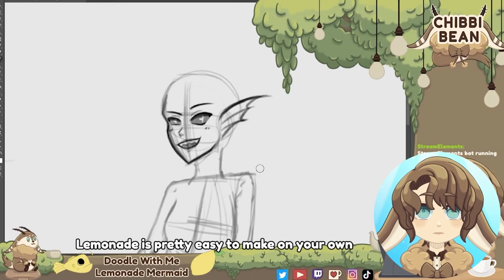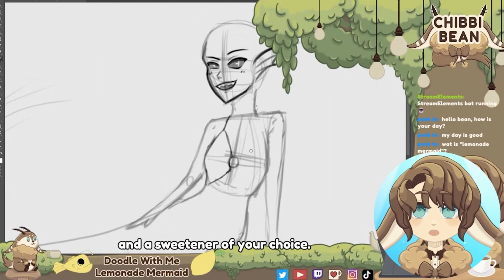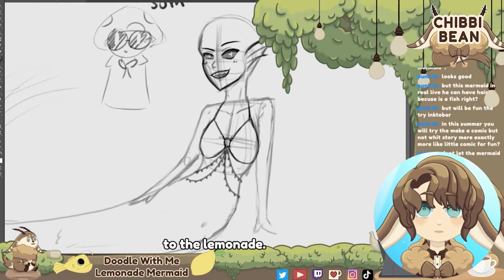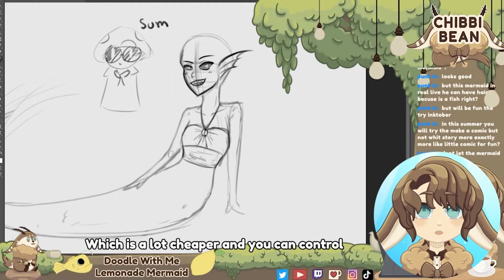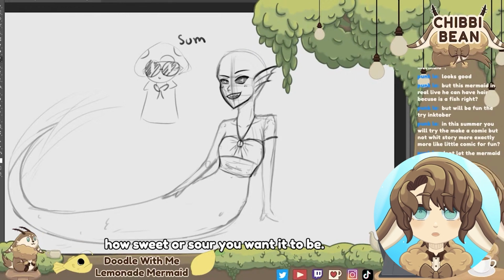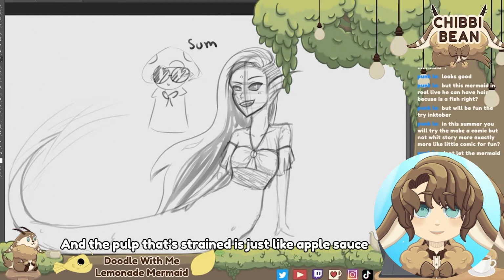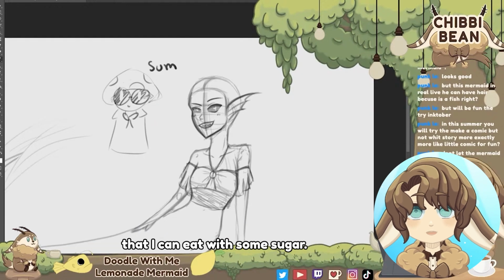Lemonade is pretty easy to make on your own, since it's just lemon juice, water, and a sweetener of your choice. And if you want to add flavors, just use blended fruits and add the juice of that to the lemonade, which is a lot cheaper, and you control how sweet or sour you want it to be. My favorite of mine is peach lemonade that's strained for it to be a smoother tasting drink. And the pulp that's strained is just like applesauce that I can eat with some sugar.